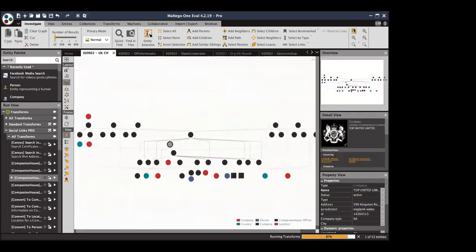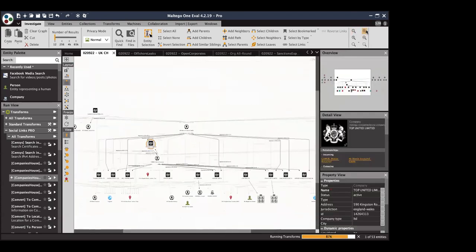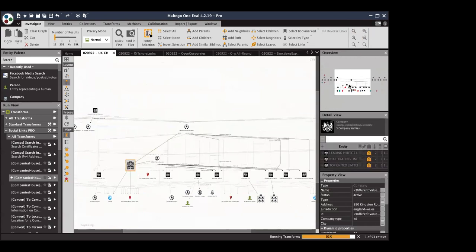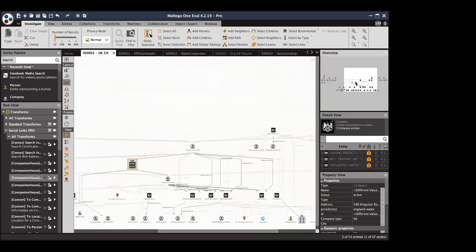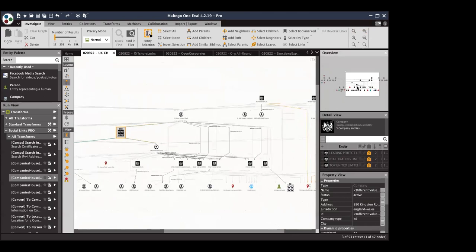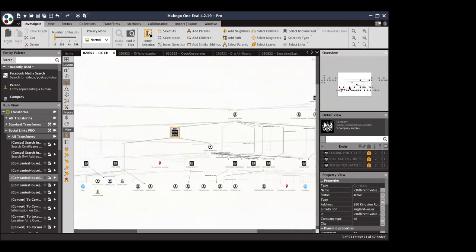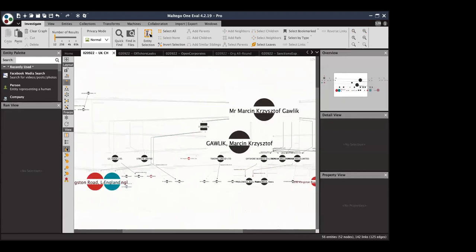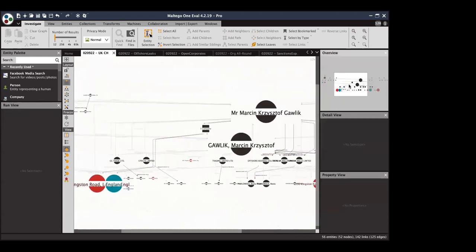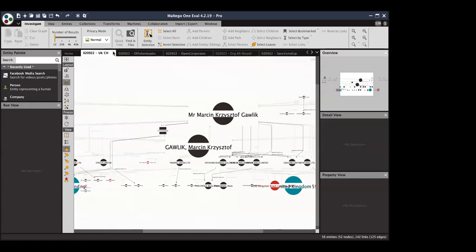I must say that the registries that we have comprise a category, and they all work by quite a similar principle as it is with social media as well. So now we see the most frequent addresses and the most frequent individuals that are within this graph. Now, this is focused on the United Kingdom.